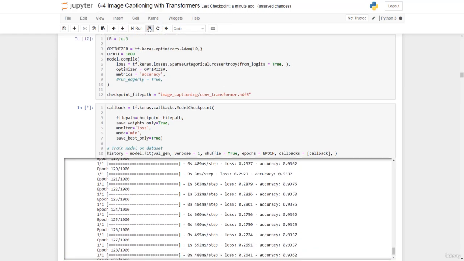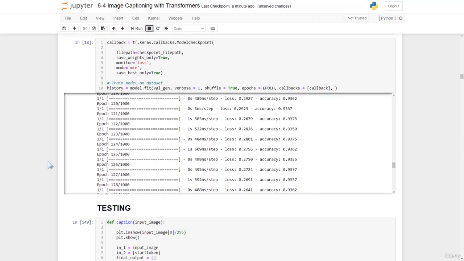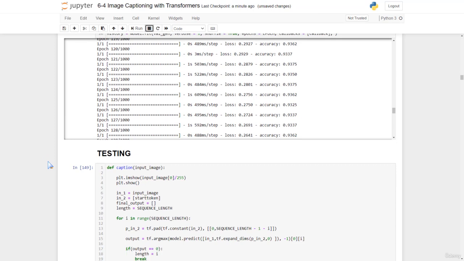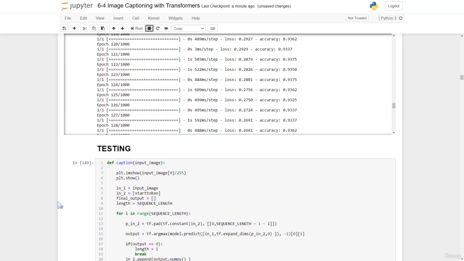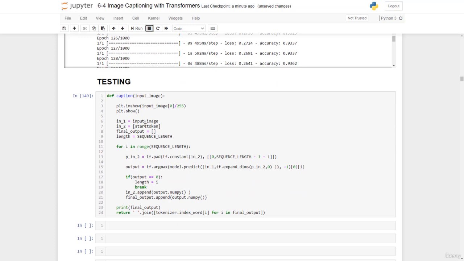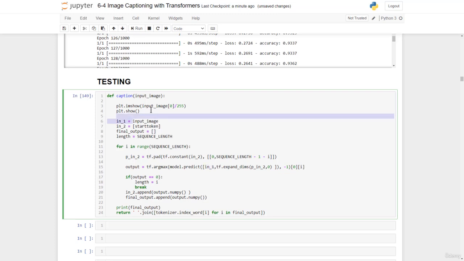Let's pause the training and then go ahead to test our model on this small part of the validation data set. We define this function caption, which takes in the image. As you could see here, we have this model. It takes in the image, this is the image right here, which we pass in. And then it also takes in the shifted output. Now we have the output. We include the start token. In this case, the start token is 75 concatenated with all zeros, that is basically just padded. We pass this in, and then we have the model predict or give us an output.